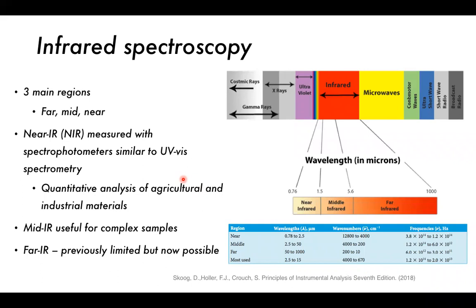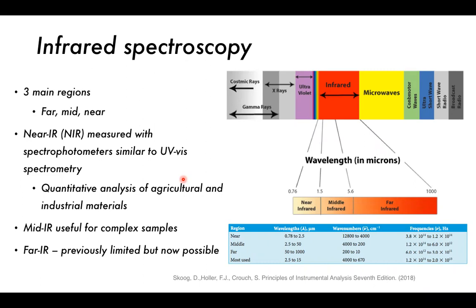Quantitative analysis of agricultural and industrial methods is the main use here. It's pretty good for high throughput, quick measurement of samples to see if something is present or not, and then it can be further analyzed. If we get a positive result, we can potentially try and measure that sample in a different way. So it can also be useful for certain governmental agencies who are looking for illicit drugs in particular samples, or trying to find it on a piece of fabric or something. I don't know. It's a really useful technique.